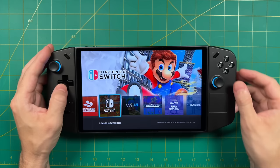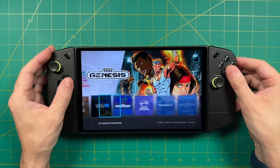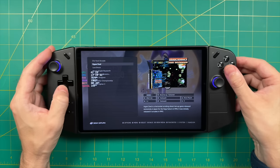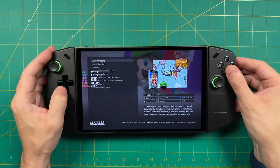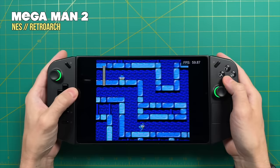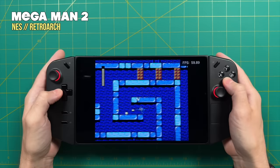Another tool I like for collecting all emulated systems on Windows is Emulation Station Desktop Edition, which you can also install as part of the Emudeck process. It has all your emulated games in one place and is a great alternative front-end. There are quite a few other launchers you could also use, like LaunchBox or Playnite. Either way, this is not a tutorial but a showcase, so let's go ahead and start moving into the games themselves.